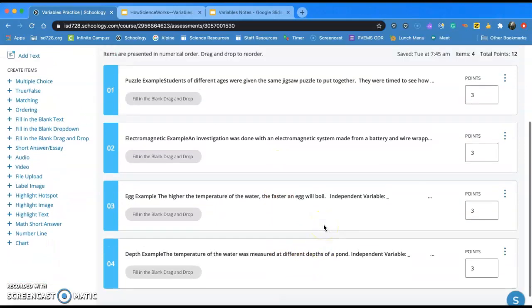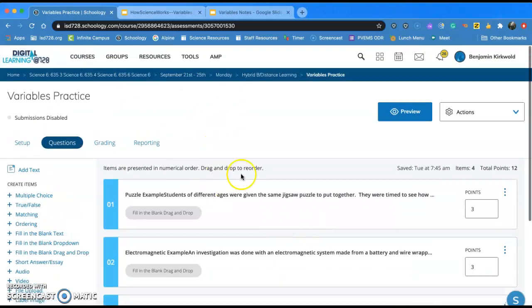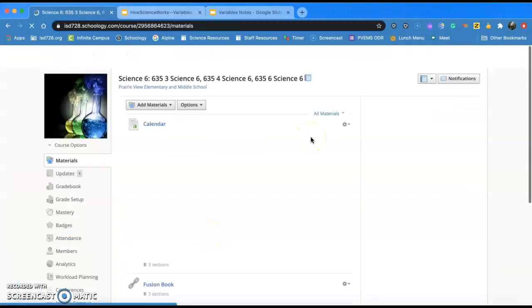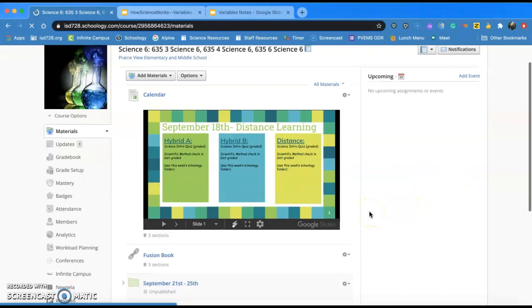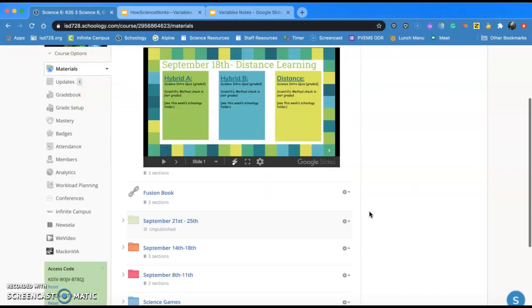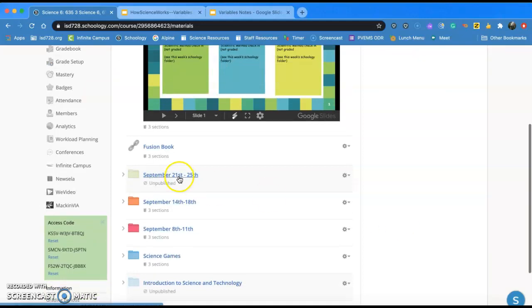So I want you to go through each of the questions. I know mine's going to look different than yours, but I want you to go in and get the independent, dependent, and control variable on your own. So this is practice for you to be able to do this correctly. When I see you, or Ms. Kunzman sees you, or you'll get Ms. Kunzman's video tomorrow, we're going to be talking a little bit about the scientific method, and that includes these variables. So you guys are already going to have a leg up on all of that, okay?